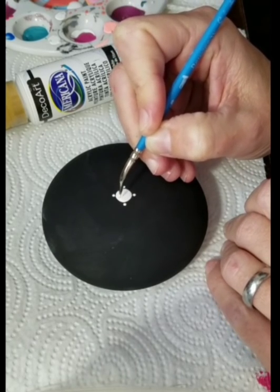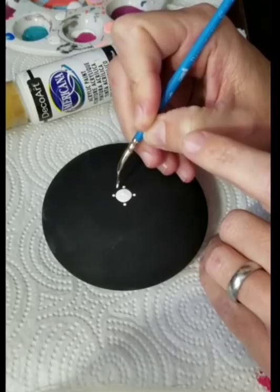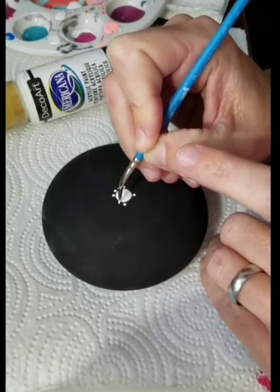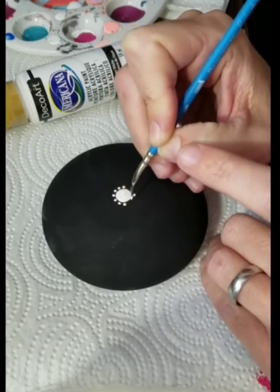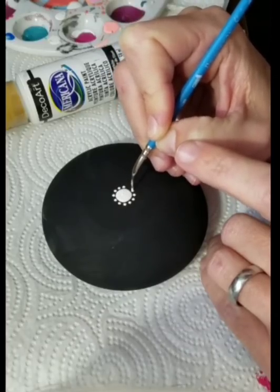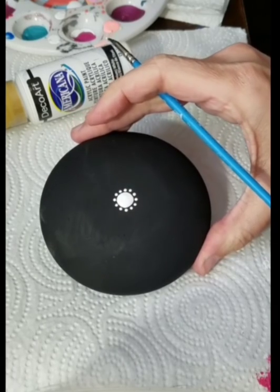And if you need to, for the start of this, you can always etch into the black paint to draw some grid lines for you so you can be sure to get the angles where you need them to be. So I'm going to go on the 45 degree angle, but instead of one dot in between my two at the 90s, I'm putting two. So it's going to create that entire ring around the center, and they're all equidistant from one another. And I'm just stealing some white from the center here because it's still wet. All right, there you go.